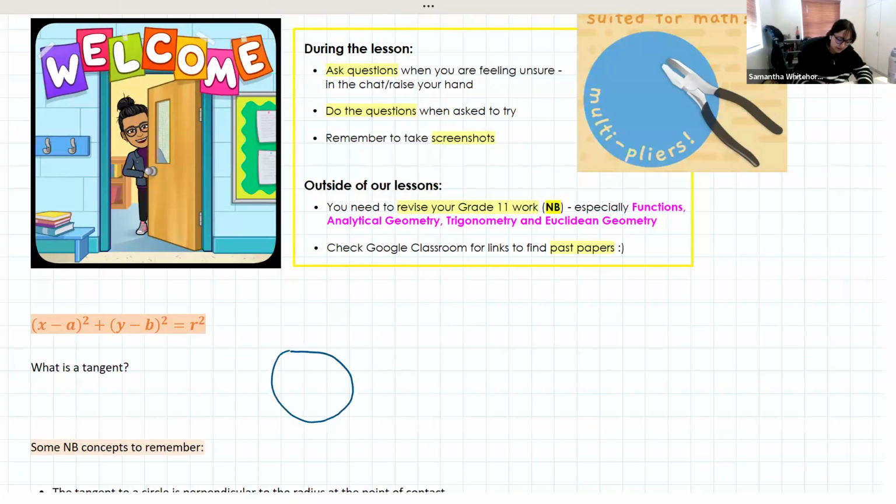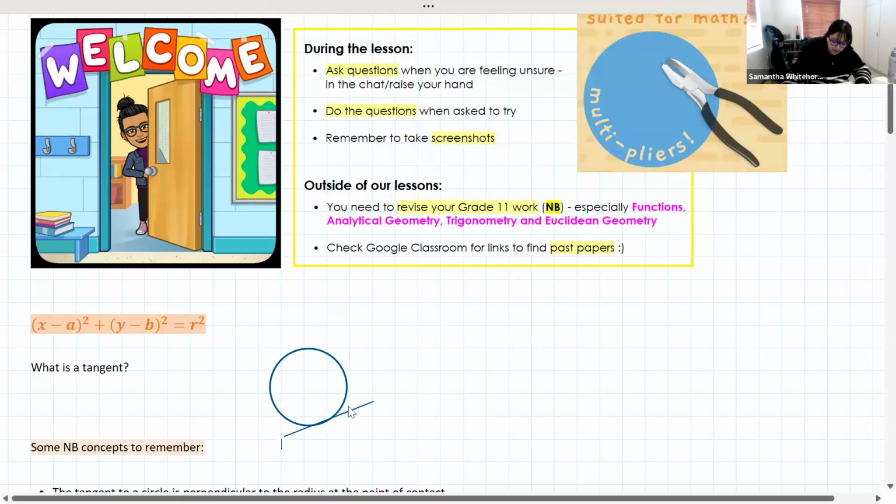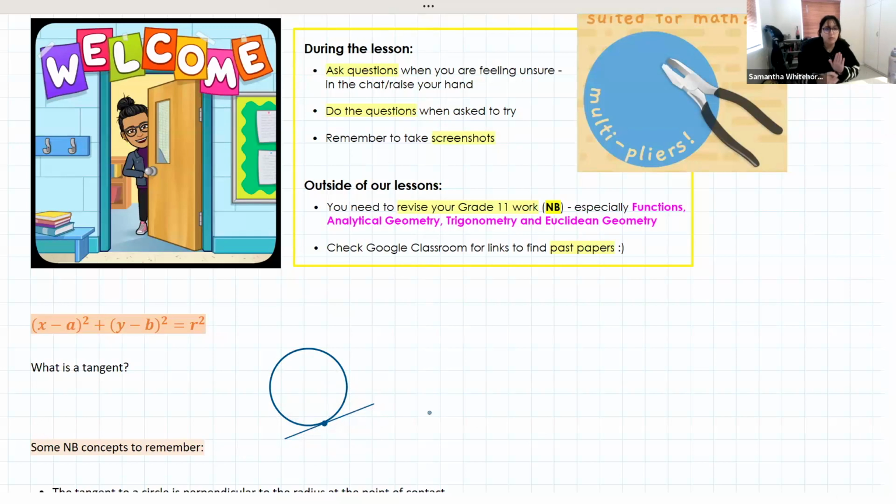But if this is our circle, if we have a straight line, it doesn't really matter where, it touches that circle. Obviously, this is us touching it twice, because it only touches our curve once. Right now, there's a couple of important things that we'll need to chat about when it comes to circles, but this could be anything. It could be a parabola, and we could then talk about a tangent to the parabola. It could be a cubic graph, and we could then talk about a tangent to the cubic. There's many different tangent scenarios that we can work with.